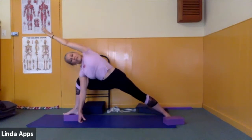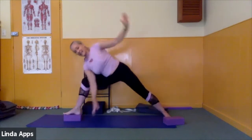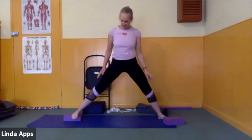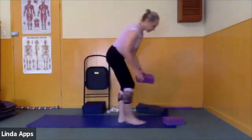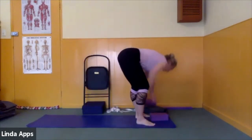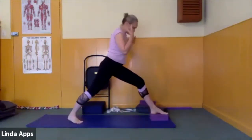Outer edge of the right foot down. Good. Lift up through the inner right leg. Excellent. And up you come. Okay, just one more. Right leg forward, left leg back for Virabhadrasana 1.